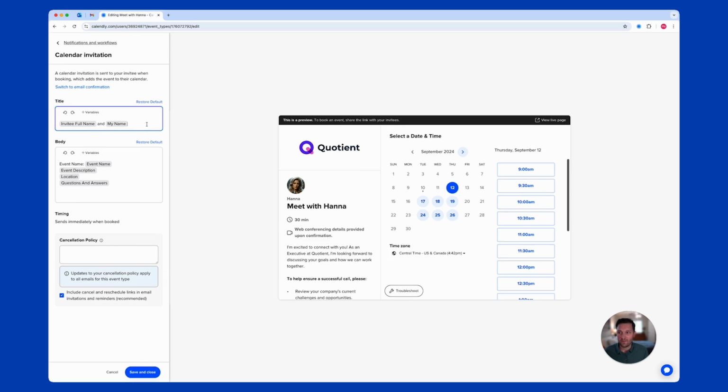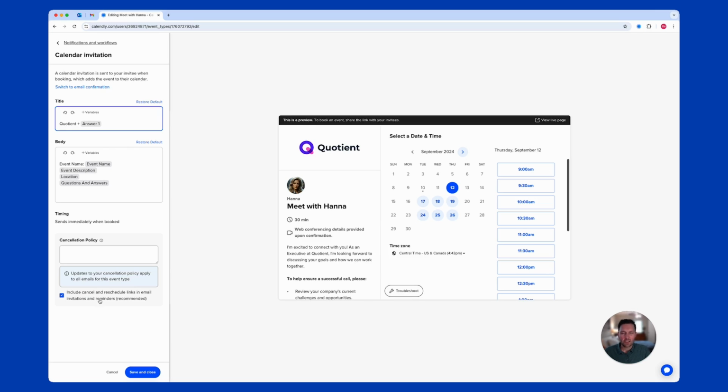That might be perfectly fine for you, and you can leave the default, but you also have the option to customize this to make it a little more helpful. So for instance, I'm going to enter our company name, and then I'm going to use this variable to actually pipe in the company name of the person booking. As you recall, my question 1 was company name. So if I select answer 1 as a variable, every time these meetings are created, it'll create a nice formatted calendar invitation with our company name and their company name. I could even add a little more context behind this as well, such as executive intro, etc.